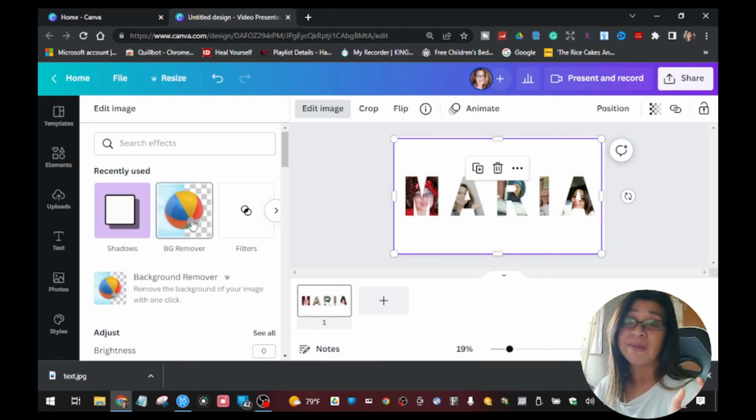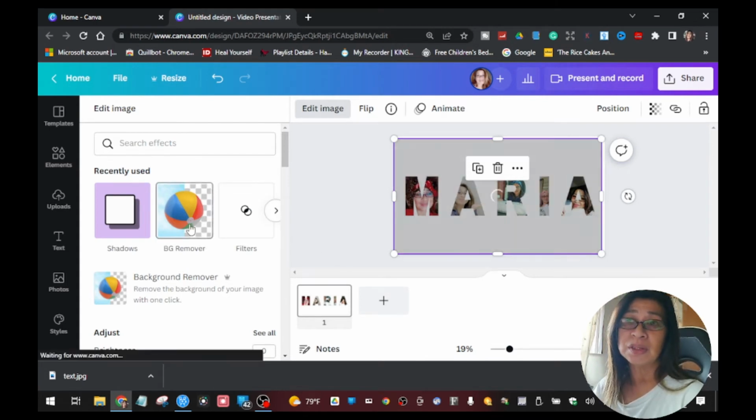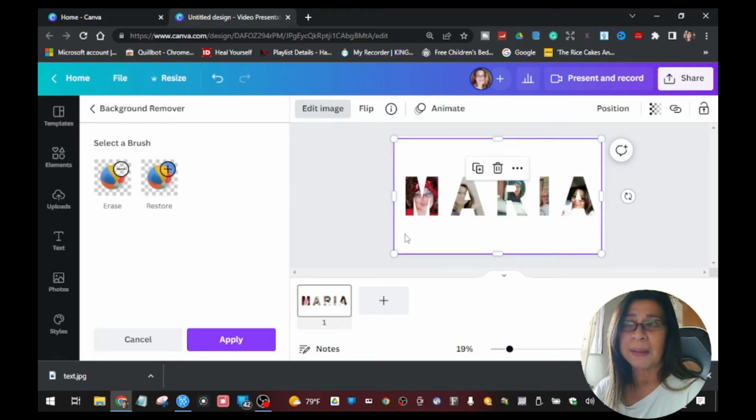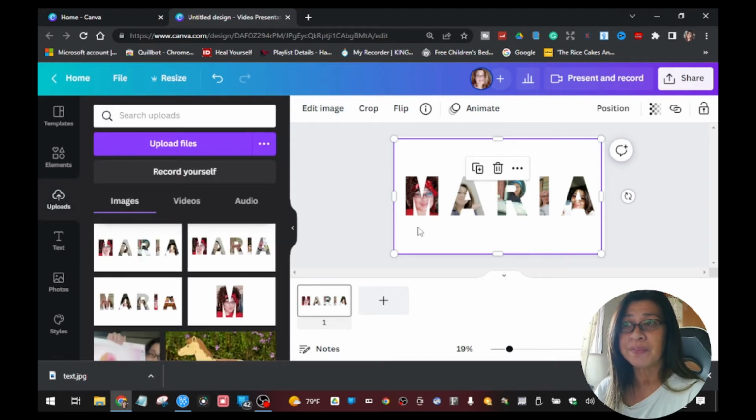But if you don't have a background remover, you can go to other apps or free sites that can remove the backgrounds. Okay, and then upload it again, and then upload to Canva. Okay, so I'm gonna click this one to remove the background, and as you see, the background is removing. And let's wait for a second. And after that, once the background is removed, then it is the time that we can put the border. Okay, so now there is no background.